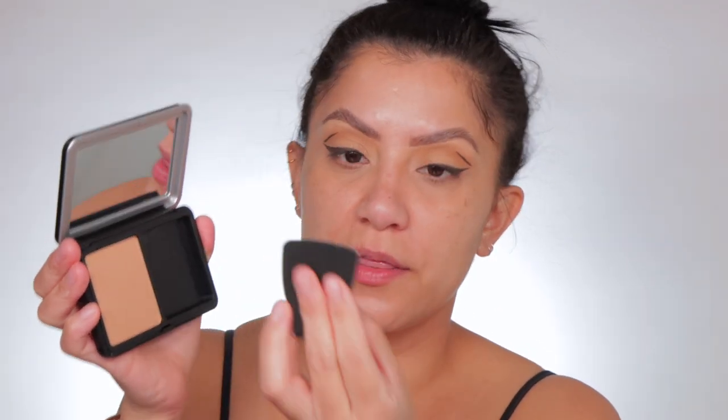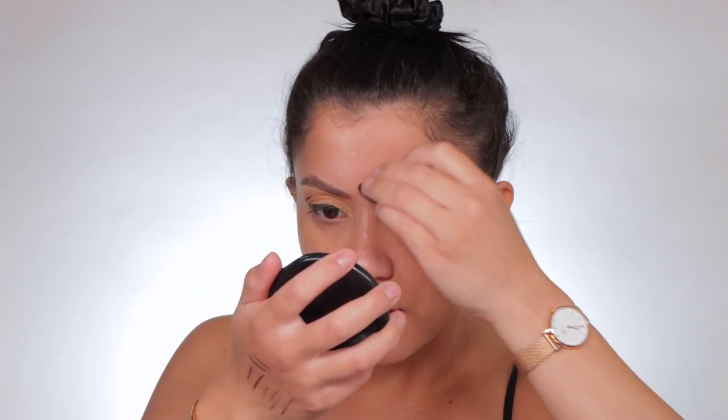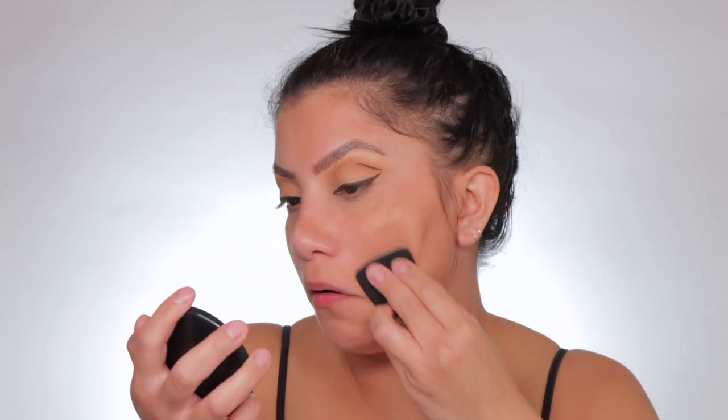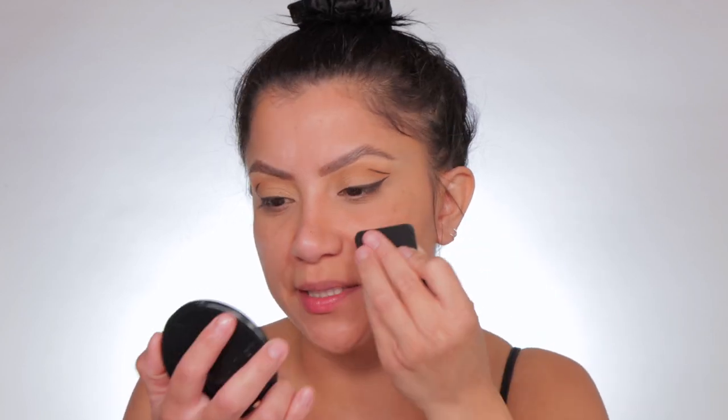Okay, I'm so excited. Let's start here — I'm going to go with the velvet side first. Oh, this looks like my shade. It's supposed to be like a super blurring matte powder. Wow, this is like melting into the skin. Let's get the entire face — I'm just kind of sliding it on and then pressing it in. Look at that before and after. It's pretty natural, it's not heavy. It doesn't feel chalky like some powder foundations feel, especially when you apply it on bare skin, because a lot of times you can really feel the actual texture of the powder on your skin. So I like it.